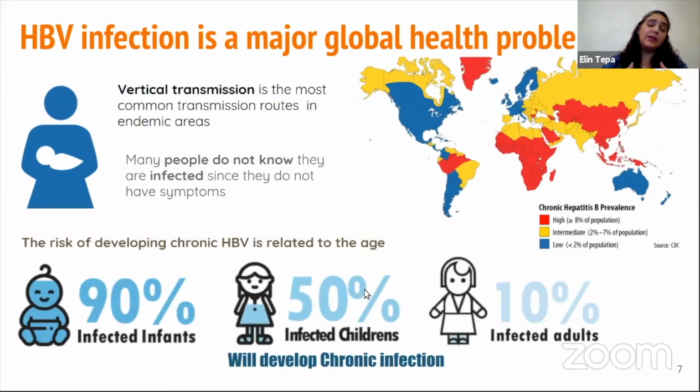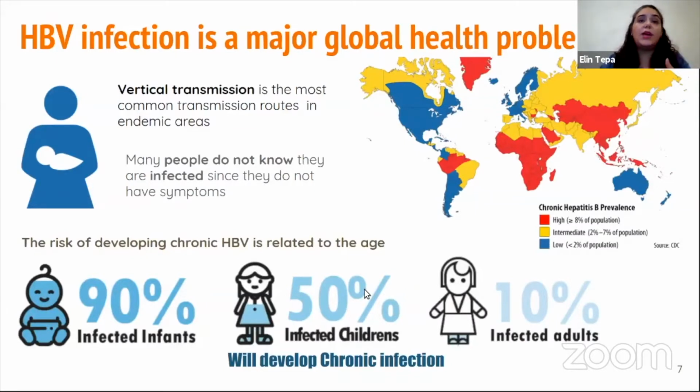Well, despite this efficient vaccine that exists since 1982, HBV infection remains a major health problem because vertical transmission is the major route of hepatitis B transmission in countries where the infection is endemic. Most individuals with chronic hepatitis B don't have any symptoms. They don't feel sick and they can remain symptom-free for years. And during all this time, the person can spread the infection to others. And when the first symptoms appear, they can be a sign of advanced liver disease. There is also a relation between the risk of developing a chronic hepatitis B and the age. The younger a person is when they are first infected, the greater the risk of developing a chronic hepatitis B infection can be.